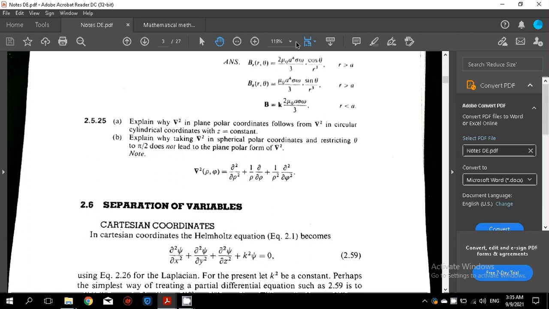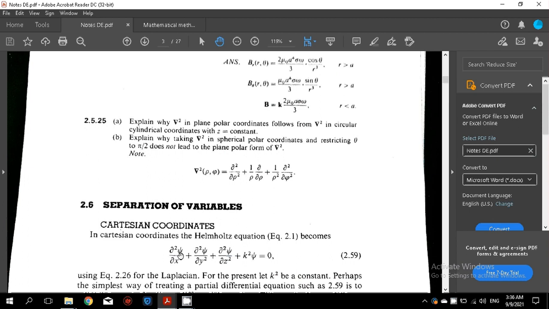In a partial differential equation, the function psi is a function of x, y, z in Cartesian coordinates, or it can be r, theta, phi in spherical coordinates. So you see that the function psi is an implicit function of all the variables. That's why we write the partial derivatives. But we have to convert this into an ordinary differential equation. In an ordinary differential equation, the derivative is written as d square psi over dx square.